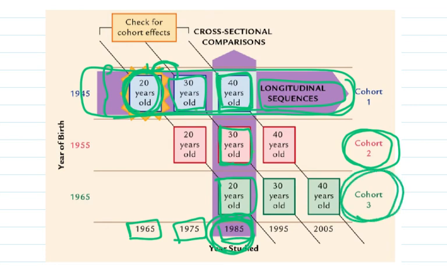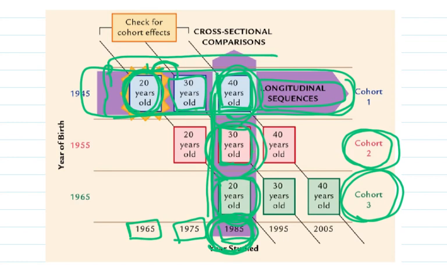Now, what will this do? This is what you call a cross-sectional design, that in the same year, you're studying different groups of individuals at different points in their life. So here you have 20-year-olds, you're comparing them to 30-year-olds and 40-year-olds. So this is a cross-sectional design, right? And you can compare this to this longitudinal design, right? And you can discover what the differences are between them, right? Because you can compare these 20-year-olds to these 20-year-olds as well.